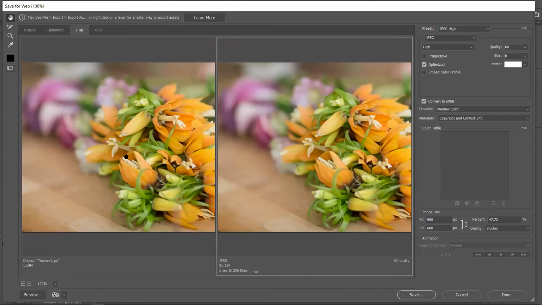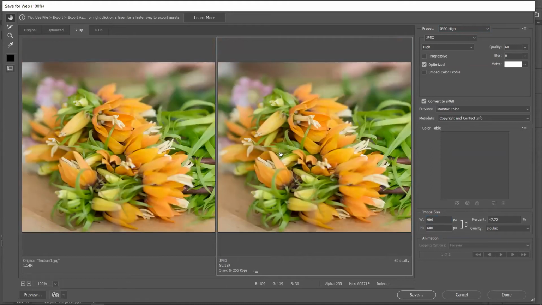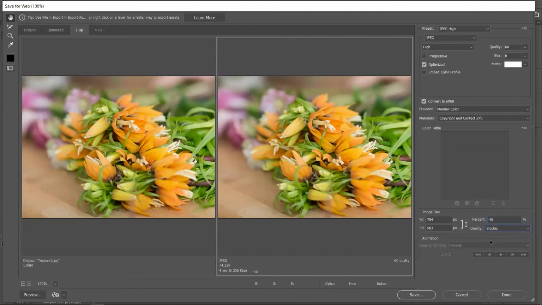It does not change the original image, but it still shows you a direct comparison between the two. The one on the right is what the actual size of what you will see when it's saved in its new format. I can see that the percentage here is about 47%. And if I wanted to change it to a specific percentage, I could type that in as well, and it will do the math for me.